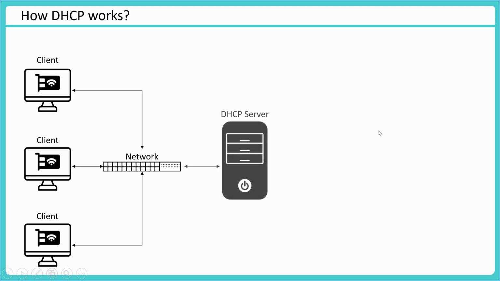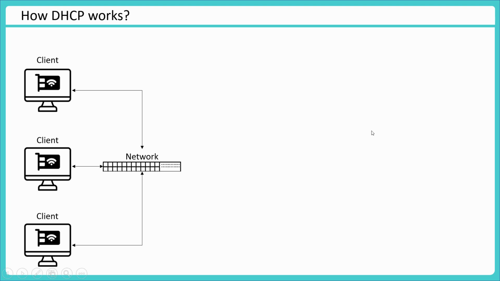Now, this network could be a physical network like we see here, with cables, or it could be a Wi-Fi network, it doesn't matter. These devices would require a network interface card, or NIC, in them. You call it a network card, Ethernet card, or Wi-Fi adapter, but that is all the network equipment you need for communication. Most of our laptops and mobiles have this Wi-Fi component, by which they request and get an IP address. Now, when these devices connect to a network, they do not have any IP address.